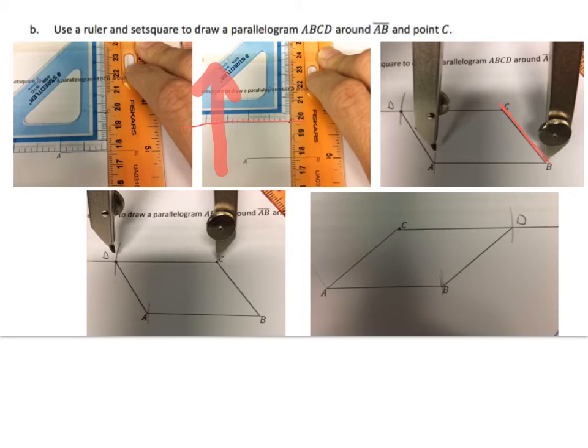And then I erased everything and showed you that I could have constructed it the other way also. Okay? It doesn't matter. A parallelogram doesn't have to be one way or another. I just wanted to show you that if you may be left-handed, you work better with your set square on the left-hand side of your straight edge. That's great, and it works perfect.